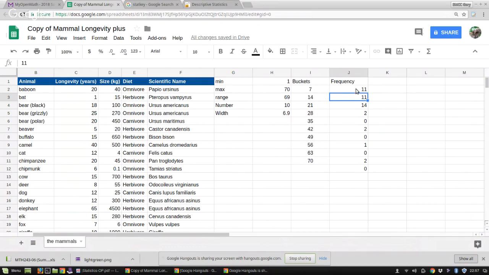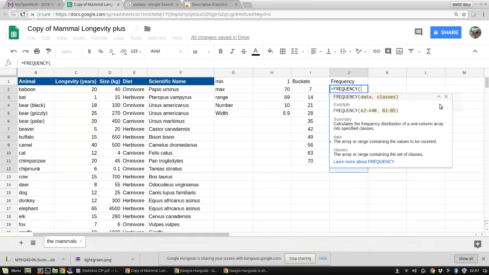Now if I were doing this in Excel, or Numbers on a Mac, what you first want to do is click in the starting frequency cell and then highlight all cells adjacent to the buckets plus 1. Again, this is the instructions for Excel or Numbers on a Mac. And then start typing equals frequency. On Excel, you would want to hit Tab to complete that. Like before, highlight the data.